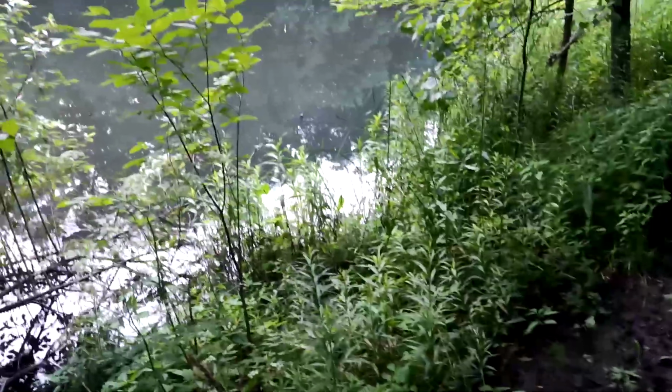A little bit of wildlife, and the fact that we do have this access to nature so close to the city is quite nice. It's a little bit boggy. We don't want to go too far, but you can hear them. You can hear them croaking. That's the noise you can hear, but we can't see any. And there's a very nice swampy smell going on. Do you see any bullfrogs? No.